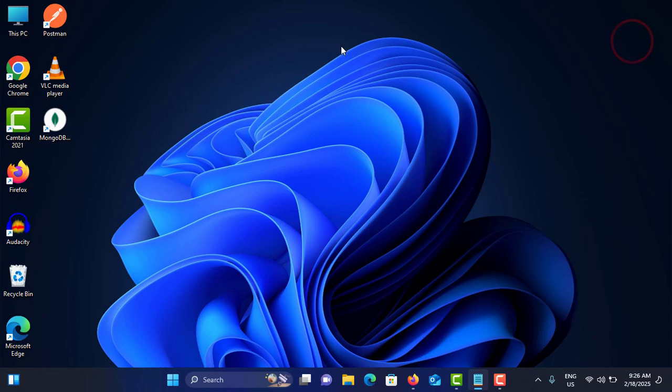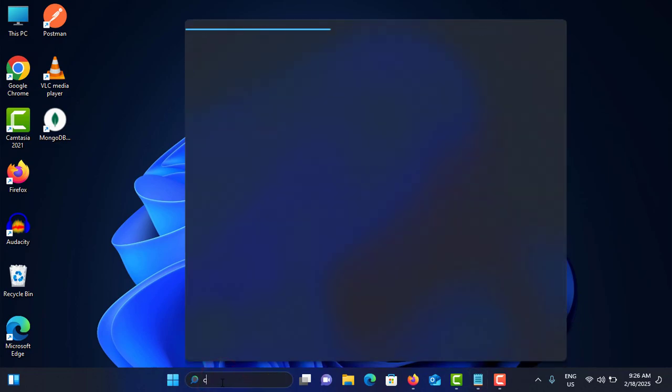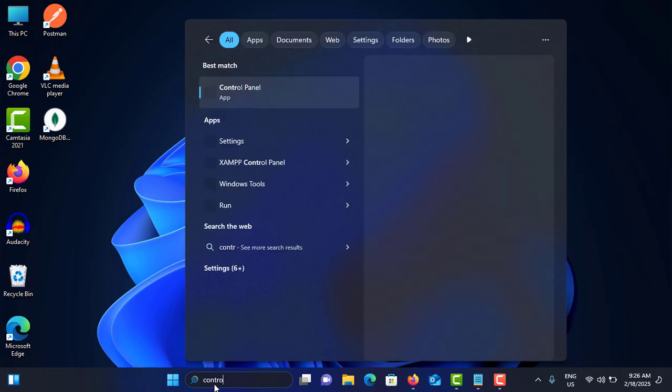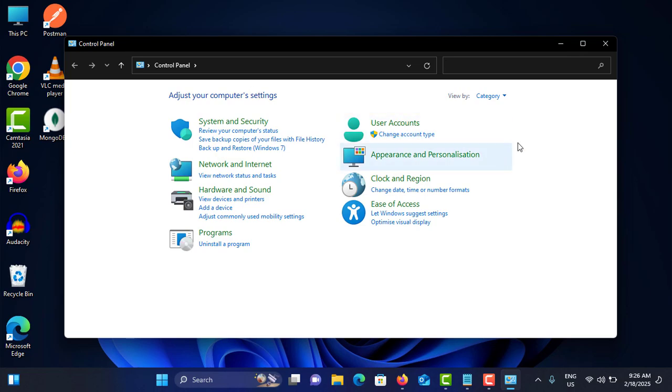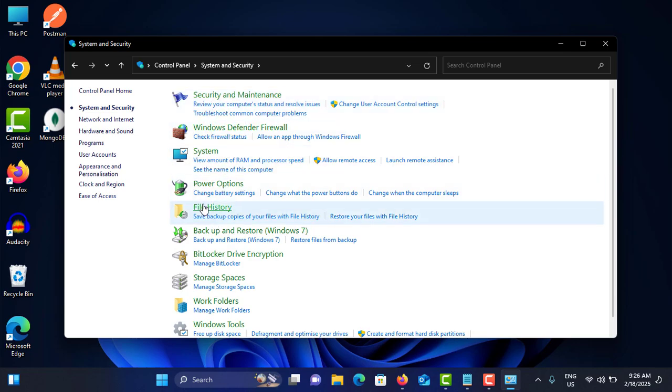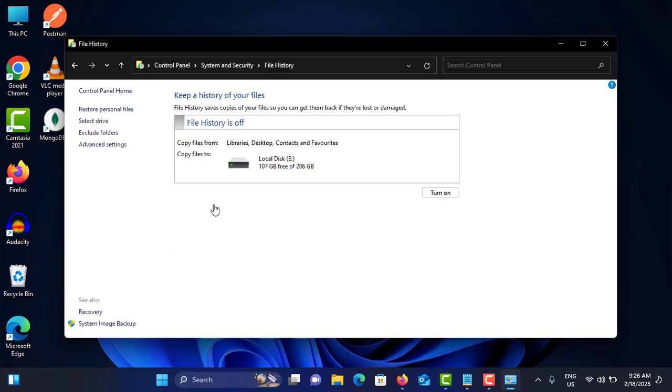So as a next step, we can use file history option in the Windows. To do that, first you need to go to search bar here and search for control panel. This is the control panel. Just tap on it and make sure the view by is set as category, and then tap on system and security. In here you can tap on file history option. Okay, you can see my system file history is turned off.